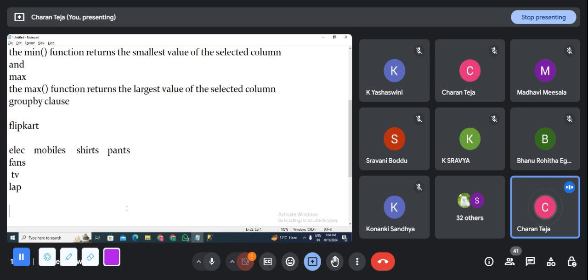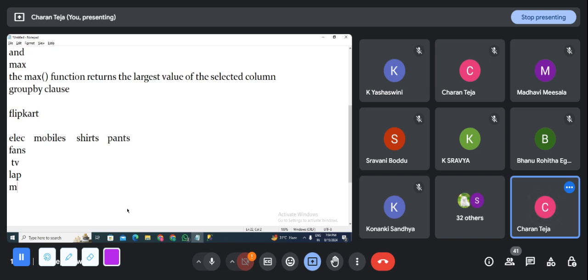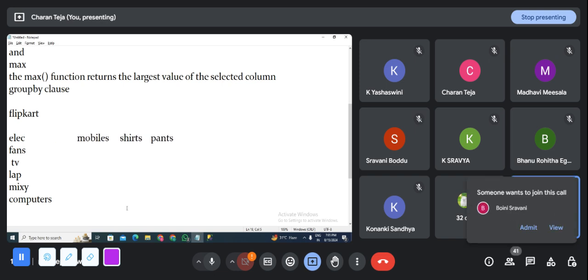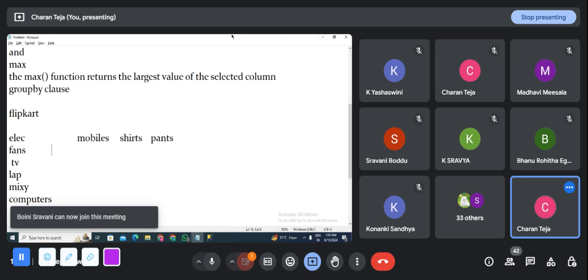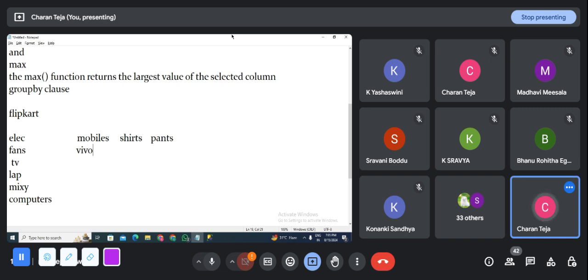And here mixie, computers, systems. Okay, mobiles: Vivo, Oppo.